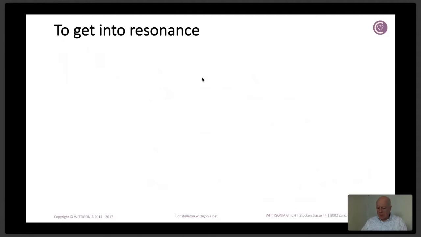Okay, so I brought a couple of points here. In order to get into resonance with this way of working and to enter this field, if you want, when we are working in constellation seminars, that forms a certain field. You can say an energy field or a knowing field. And a lot needs to be said about that. But one way to prepare yourself is, for example, through guided meditations. That's certainly what I do with the participants in the live webinar. We go through a series of guided meditations, which are happening and evolving as we are moving forward with the topics.